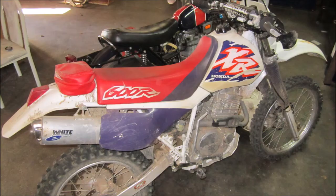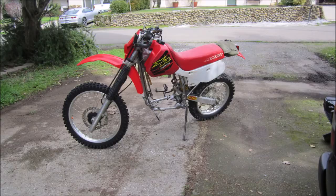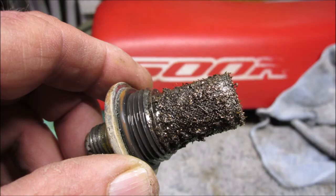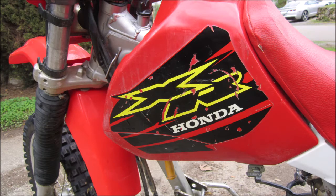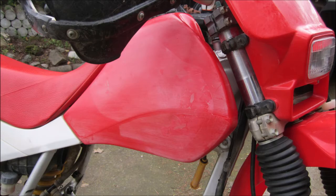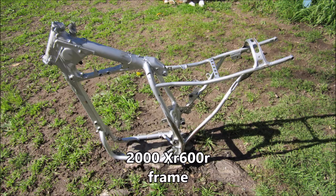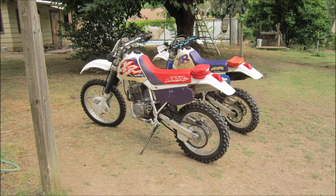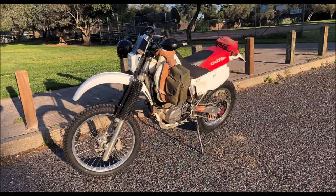I had the 96 for any time I was going up to the high country, and I even got a parts bike, a 2000 with a blown motor. It had something go bad inside, and they weren't taking too good care of the air cleaners, so I'm not surprised. But it's a whole bike's worth of parts, and that was handy. I stripped everything down and I sold the frame off. And every once in a while we go camping, and we get into the really rough stuff. And I got the 2 OHVs and the dual sport, and that's great, you know.